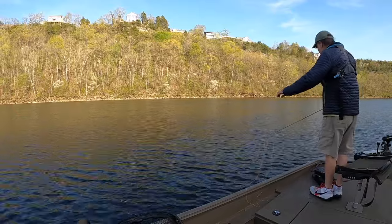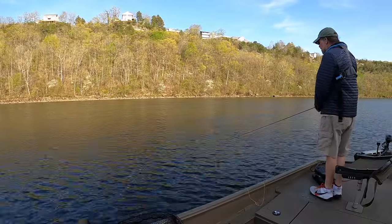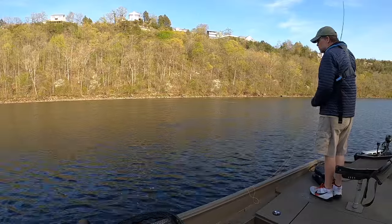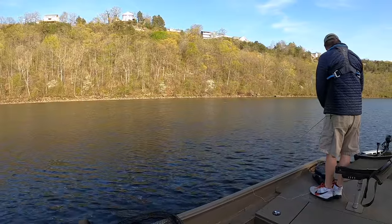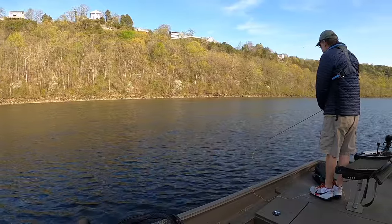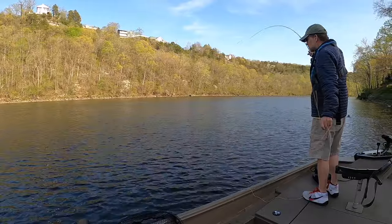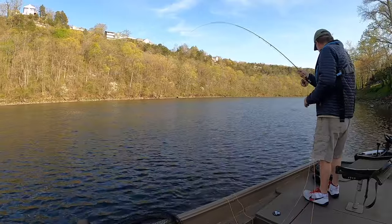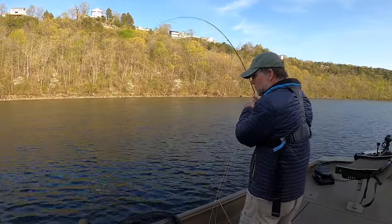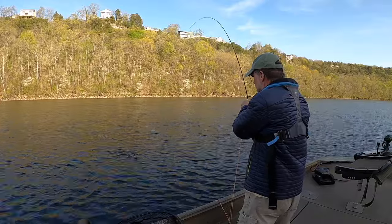Stuck here again. I'm gonna sit here for a second. I'm starting to get quite a bit of a shadow now with the sun going down behind me, which is good. Missed him. Not too bad. He's not as small as the last two. Or last one. So I got him on the scud.